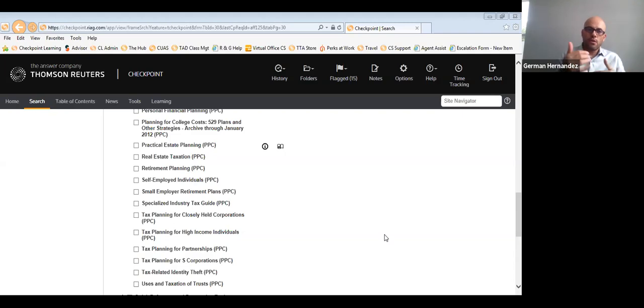What we'll do is we'll send you a renewal notice about 3 months before the renewal, and you can always make changes because remember, our practices always change. You can say, "Hey, Herman, this year I gained two new clients, I have to prepare more financial statements, or I have three more partnerships. I need this guide, I don't need this other guide." So easily you can switch around guides, and again, it's pretty easy.